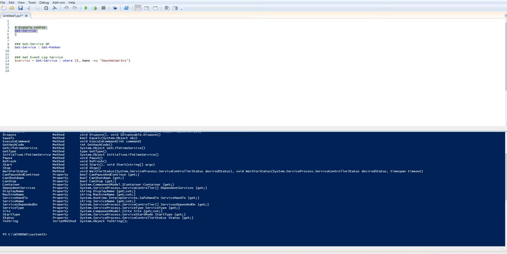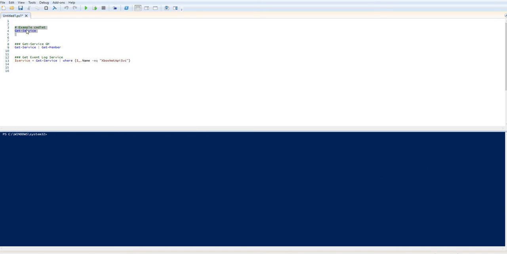So for my next step, I'm going to remove this as a variable and just show you this particular stage. I'm going to look at the XboxNetApiSvc service and just return that. We'll talk about where-object in a future video. But as you can see, I've got this service and it is currently showing as stopped. Now let's have a look at some of the interesting things we can do.